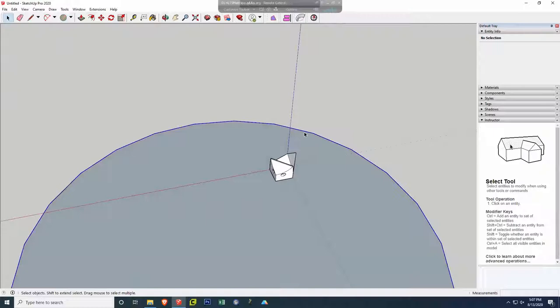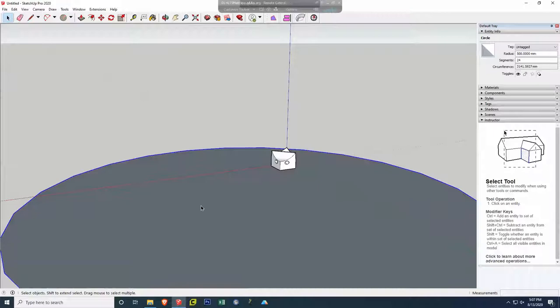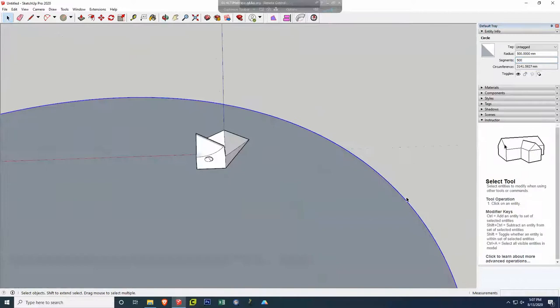And you can click, also, yeah, when it comes to arches and circles, you can click on them before you've extruded or before you've pushed or pulled them. This only works before you've pushed or pulled them. When they're still flat, you can click here for the number of segments and change it. So let's say I want it to be a 500 segmented square. Now, see, it's very smooth. It's hard to tell. Very, very smooth now.